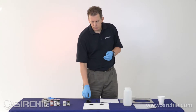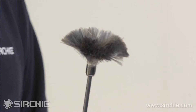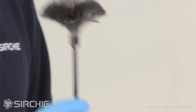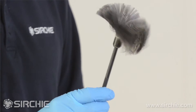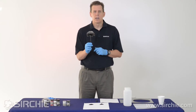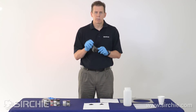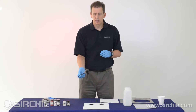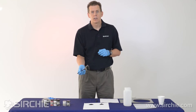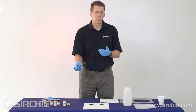The difference in these two powders is really how you apply it. This is your standard fiberglass brush, used to apply standard black powder. If you've had any training in fingerprint development with powder, you've probably used something similar and are used to developing prints with oxide powder. You would dip into the powder, get a little bit onto the brush, then use a brushing or twirling motion to develop a fingerprint. Let's demo it.